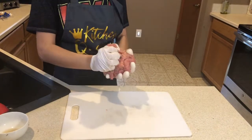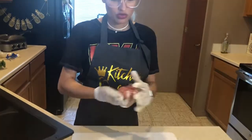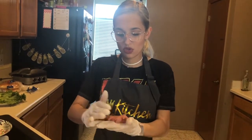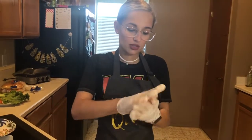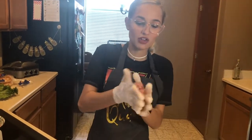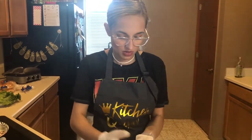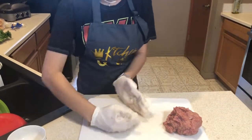Now we're gonna form our burgers. When you form your burger, you don't want to go super flat, nor do you want to go super fat, because when you cook it, it shrinks. So if you go super fat, you're gonna have round burgers. Okay. Let me get a form here and then I'll show you guys.